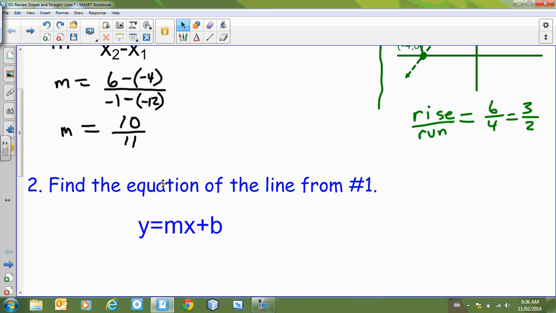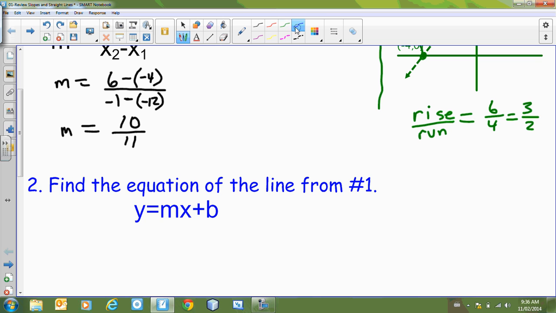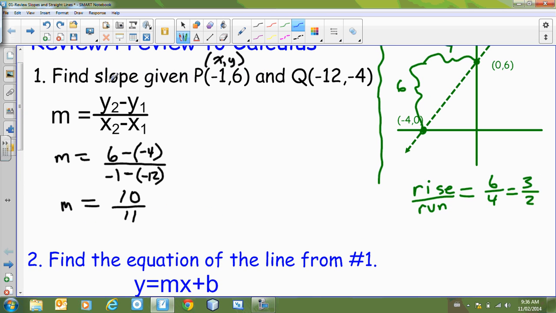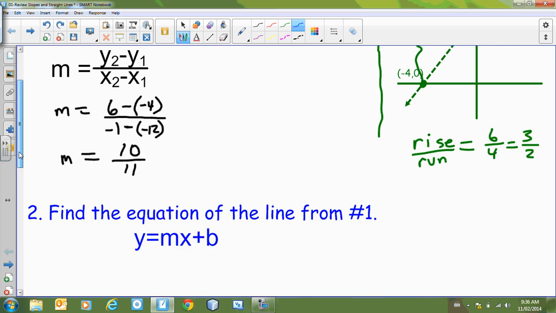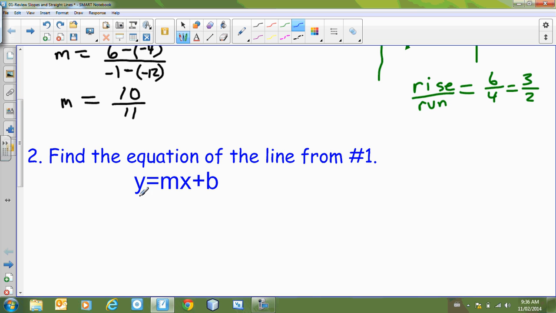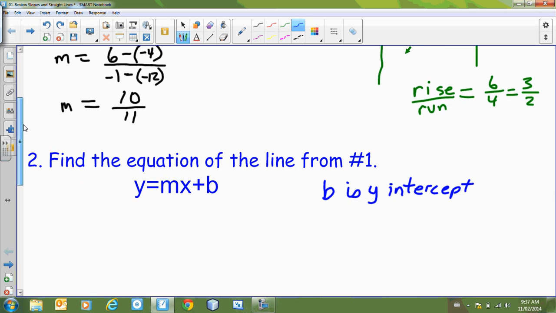Second question now. Another thing that we need to be able to do, or want to be able to do, is find an equation given some information. So we can assume the original question was actually this, and the first thing we did was we went about finding slope. We need that anyway, so it works out just fine. Here I have y equals mx plus b. B is the y-intercept, in case you've forgotten that. And if I knew that value right off the bat, and I knew my slope right off the bat, I could write my final equation immediately. I don't, so I'll have to find that.